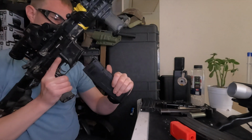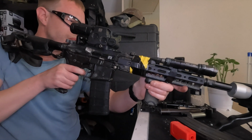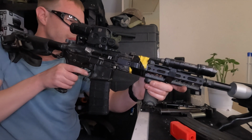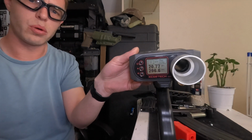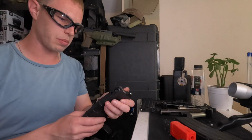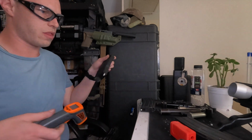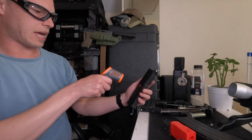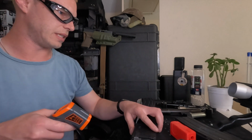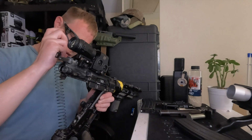I didn't get a reading there, but it was 305 FPS. Okay, so we're now at 20.77 rounds per second. Now I must say I think this mag is probably cooling down quite a bit, and if I grab my thermometer, we're currently at 16 degrees. We're now going for 4 more 10Ps. Again, we've got the stock set up in here.